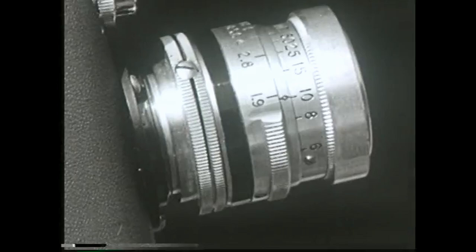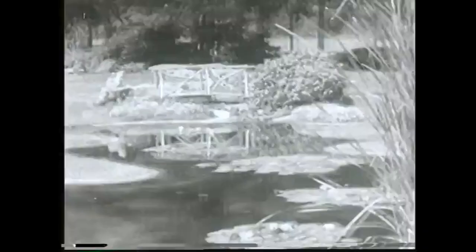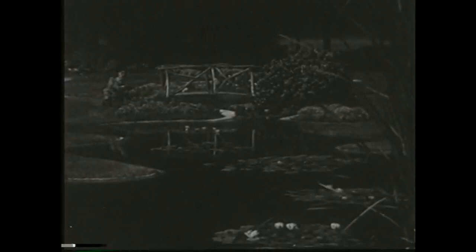As the light increases, the diaphragm aperture must be made smaller. As the light decreases, the diaphragm aperture must be made larger. When the diaphragm aperture is correct for the amount of light admitted, the scene is properly exposed. If the diaphragm is open too wide, the film becomes overexposed and is too light. If the diaphragm opening is too small, the film becomes underexposed and is too dark.